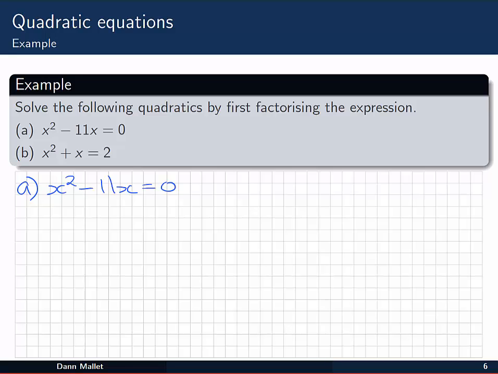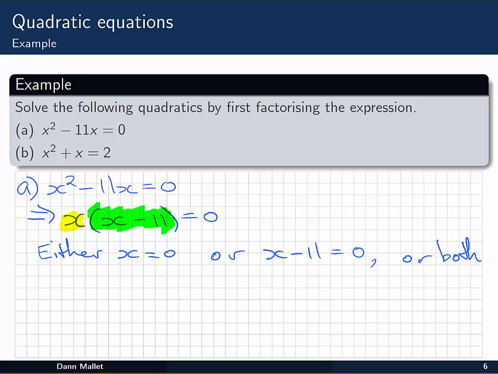In the first example, we've got x squared minus 11x equal to zero. Now, note that this is not one that you have to go through the full trinomial factorization method. We've got two terms on the left, and they both already have a common factor of x. So we can write that as x outside of x minus 11 is equal to zero. At this stage, we've got our equation in the form of two factors on the left, x and x minus 11, and they're multiplied together, and they must equal zero. So the null factor law then tells us that either x is equal to zero, or x minus 11 is equal to zero, or both. So generally what we do here is say that the solutions to our quadratic are taken from solving these two equations. One of them is already solved. x equal to zero, and rearranging the second, x equal to 11. So the solutions of our quadratic are x equals zero and x equals 11.